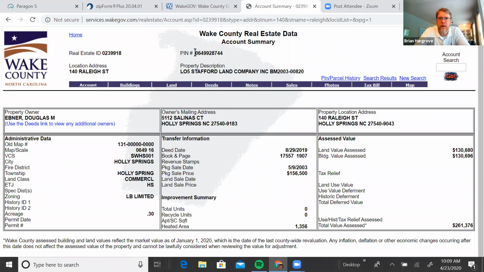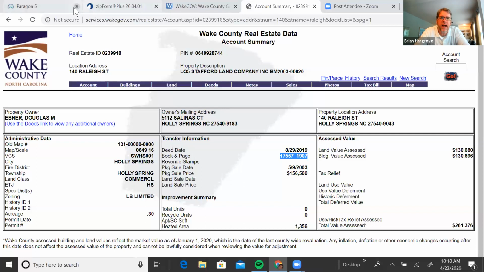So you have a PIN number right here. You have a property description, which on the contract is going to say other description. That's going to be your property / legal description. And then the deed book and page of when this person bought it is right here. This is actually a quick claim deed, removing a spouse, but because they've owned it longer, the point is this is the last time that it's showing being conveyed to somebody. So that's going to be important for your offer as well, right?